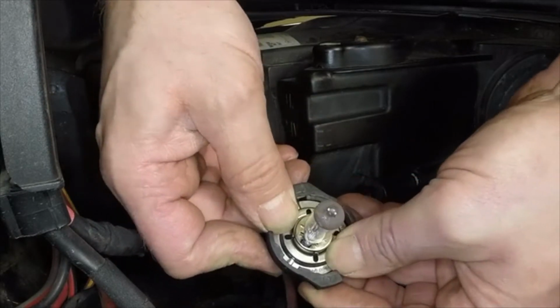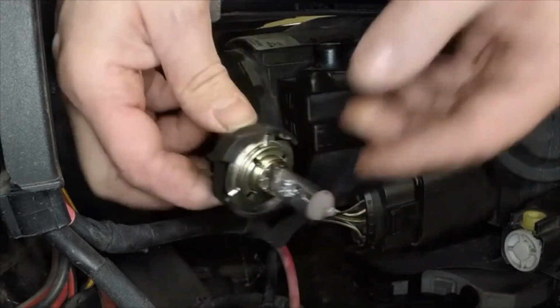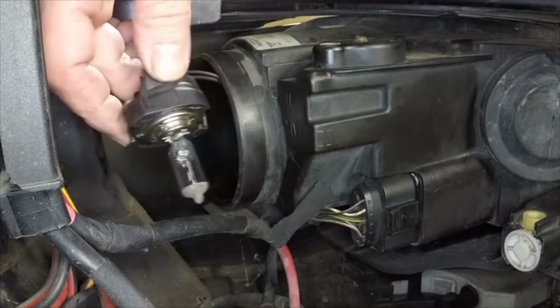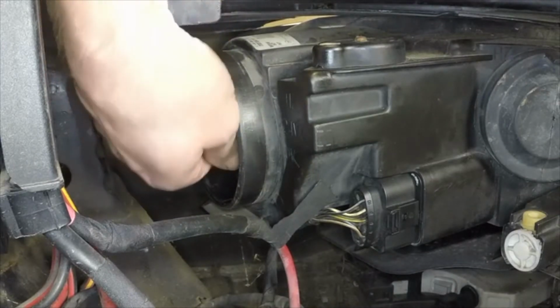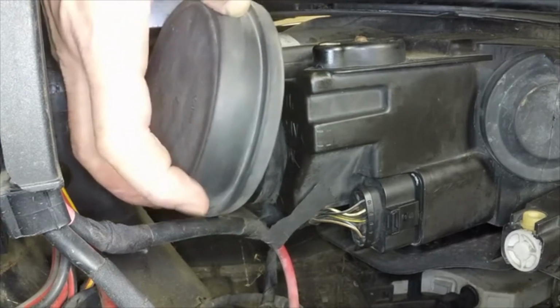When refitting the dipped beam, position the bulb holder in the reflector and rotate it clockwise. Note that the bulb holder will only fit one way around. Refit the access cover.